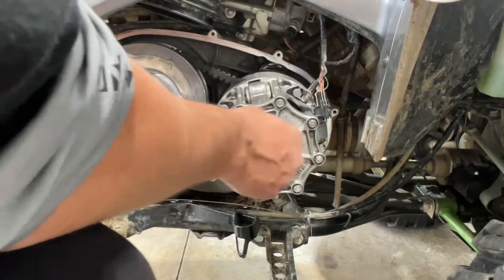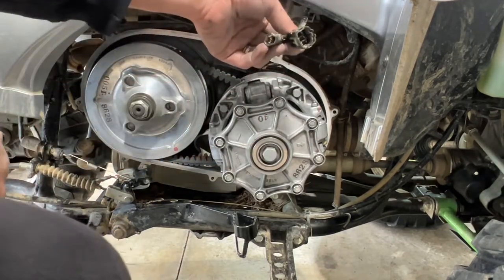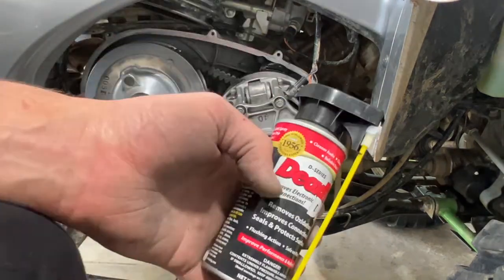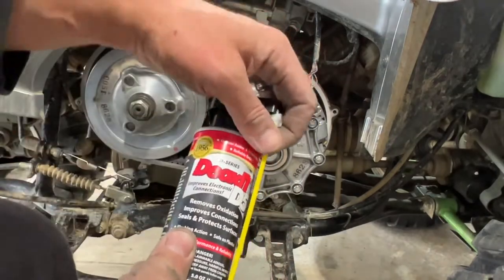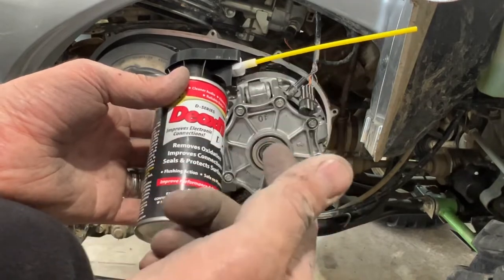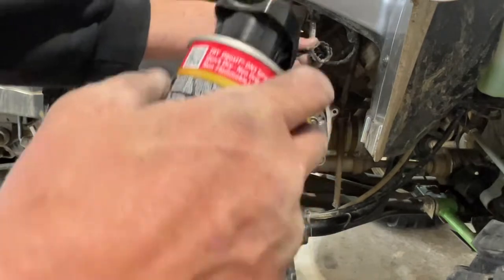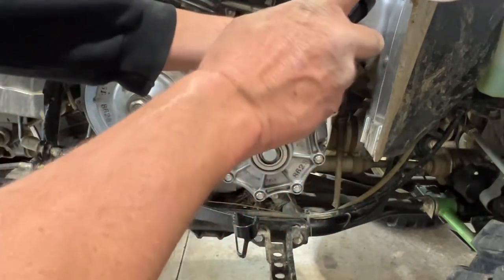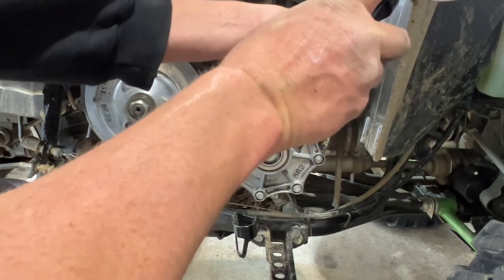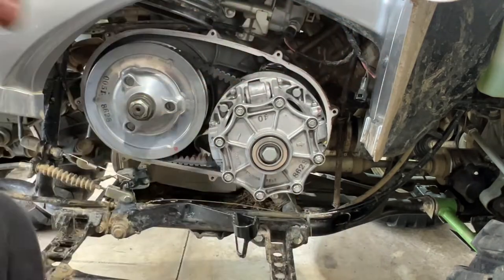So then the next thing we want to do is go ahead and clean out our terminals here. Now I tend to like to use a product like this, the DEOXIT D5. I use this for a lot of electrical harnesses because it does a really good job at cleaning the harnesses and removing oxidation. It really just improves the overall electrical connectivity. So all you gotta do is go up in here like this, spray it out, and let it kind of drip dry. We'll set that over there like that, okay?